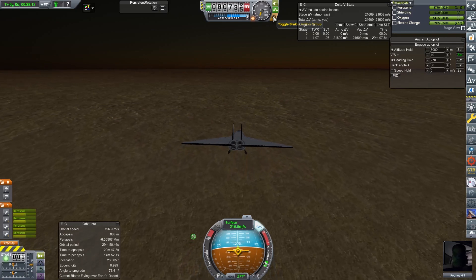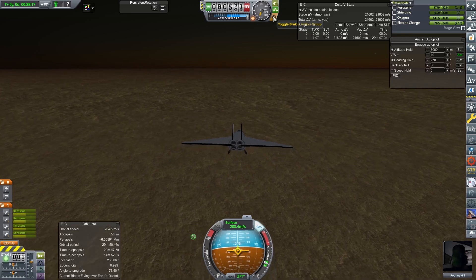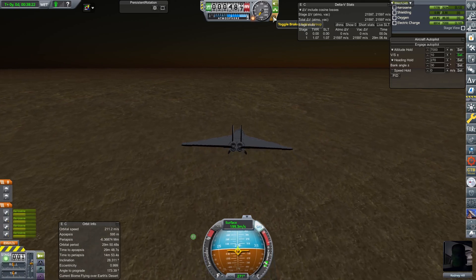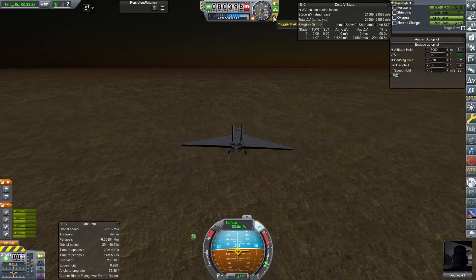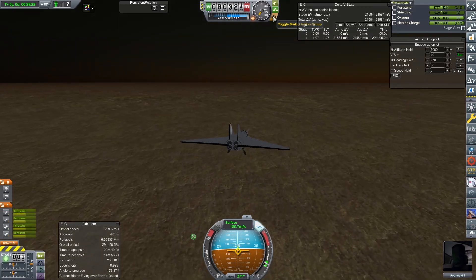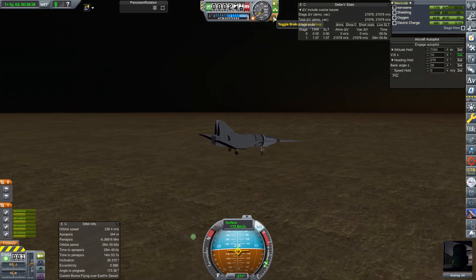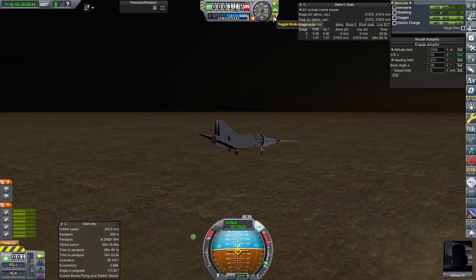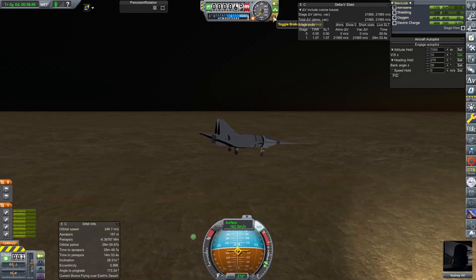We're coming in for the landing and I've cut the engines off. I'm assuming with this amount of wing we can just glide in, but I don't know what the stall speed is. I'm just going to try and edge it down. I could maybe have gone lower before going horizontal. I'm very used to flying our pointy jet-type craft, so this is not going down as quickly as I expected. It's got this sort of pointy nose which I'm playing around with.